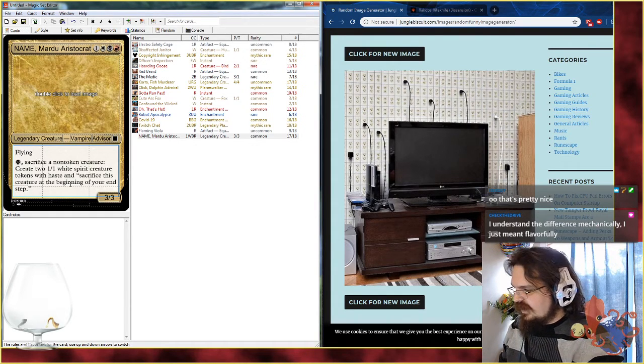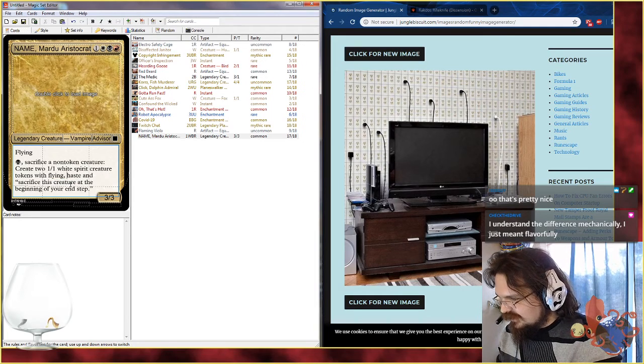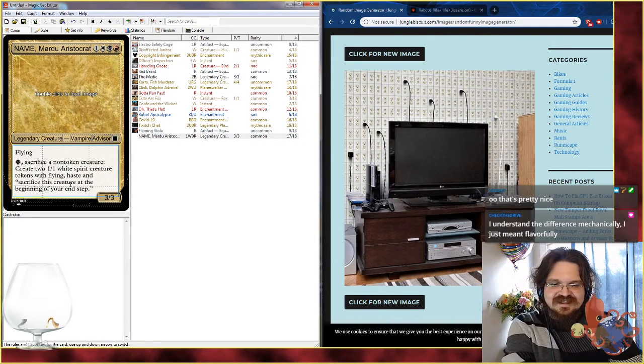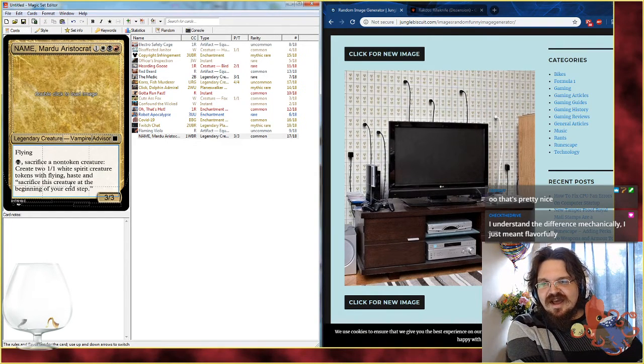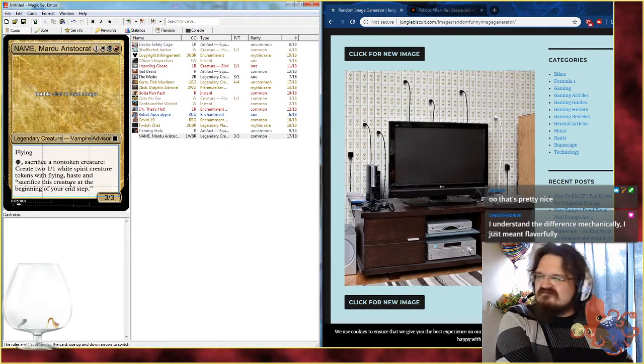Speaking of it, if these are spirit creature tokens, they should have flying too. Oh god. This is disgusting. Ooh. Flavorfully? Exile them at the beginning of your end step?